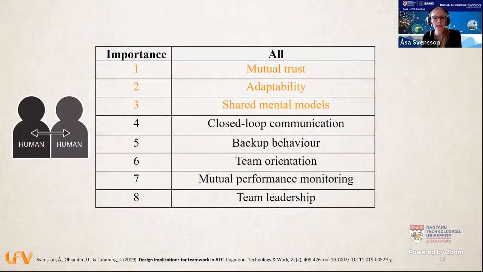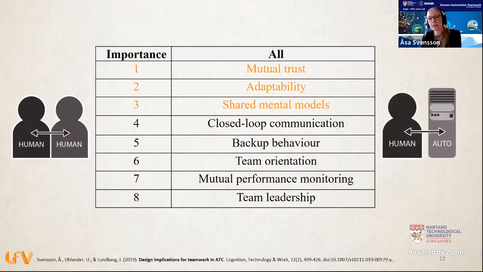Through the interviews, by asking these follow-up questions, we found that the controllers thought that it is important to trust all the team members of the human-human team. This will most likely be the same for human automation teamwork. Many studies have shown that operators can have difficulties in trusting a new technology or advanced automations since they do not know how the automation is working and what will happen in all situations. But since trust is so important for human-human teamwork, trust will most likely be important for human automation teamwork as well.